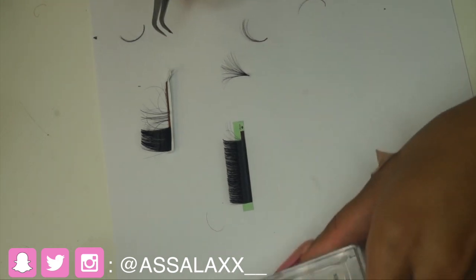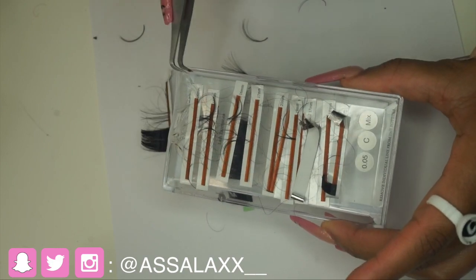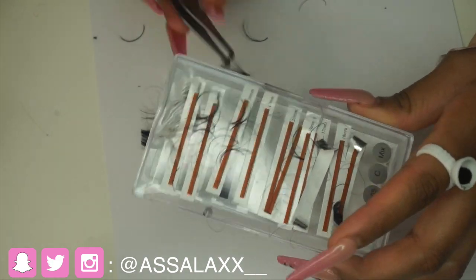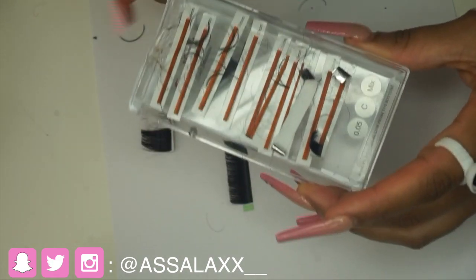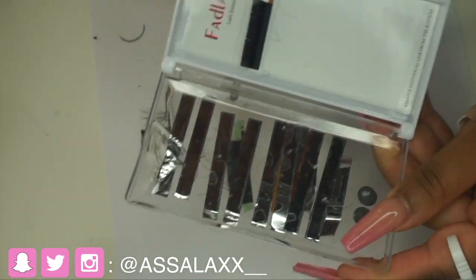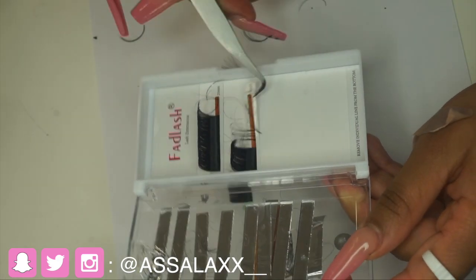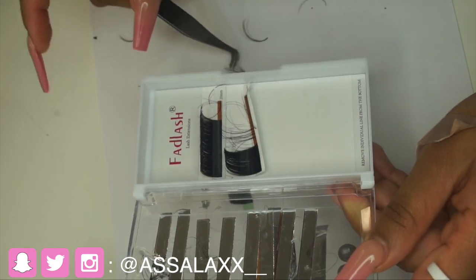Like I said, I love making the fans with this brand because it's easy to make, and this brand is Fad Lash, and I do get them from Amazon. So yeah, if you want, you could get it from Amazon as well, but I like this brand, especially when it comes to making the fans.